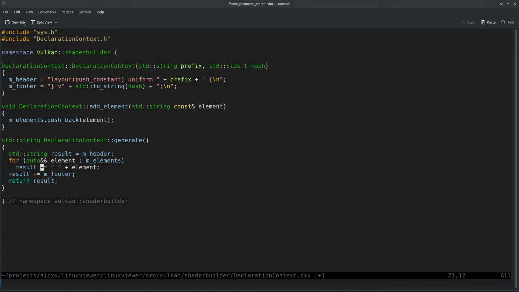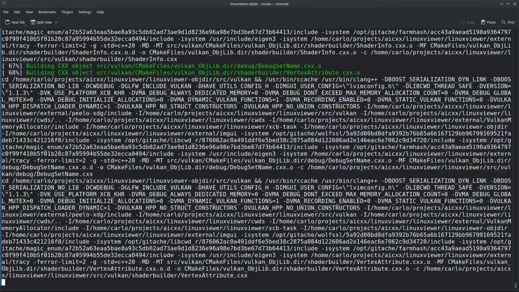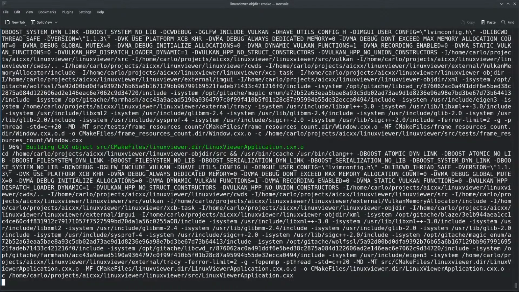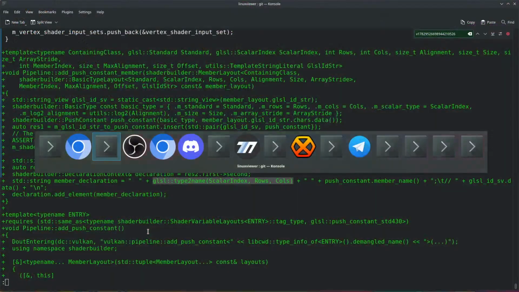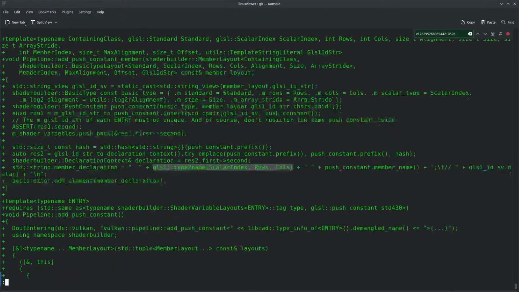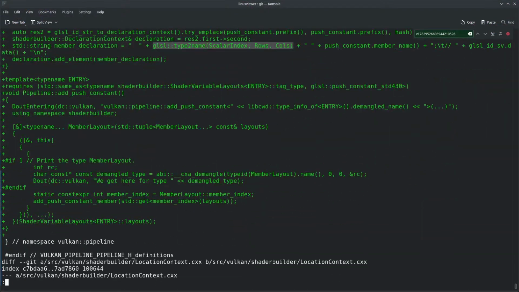Looks a little bit better, just a little bit better. And then add push constant.